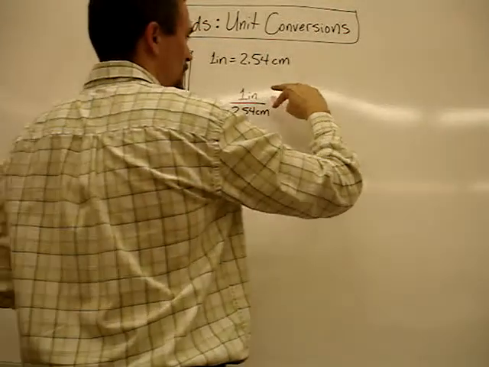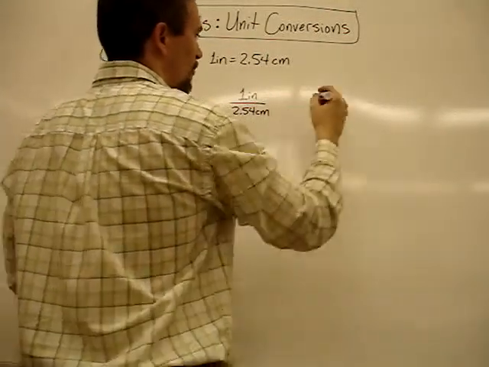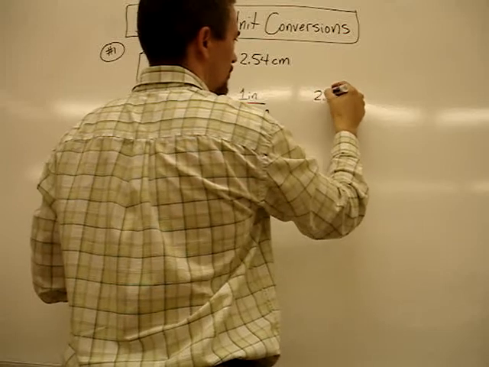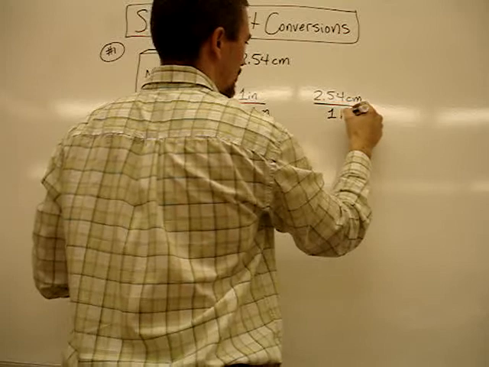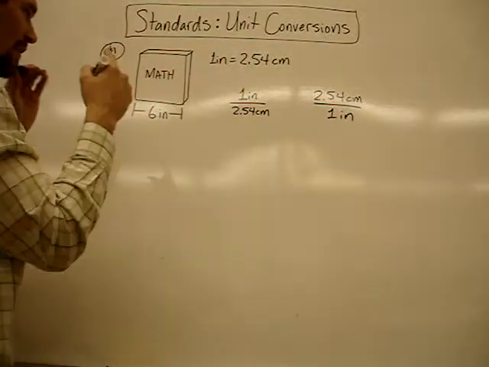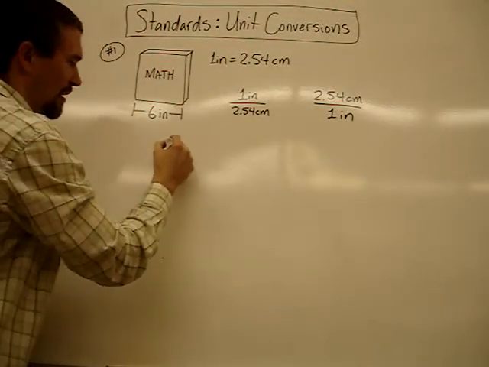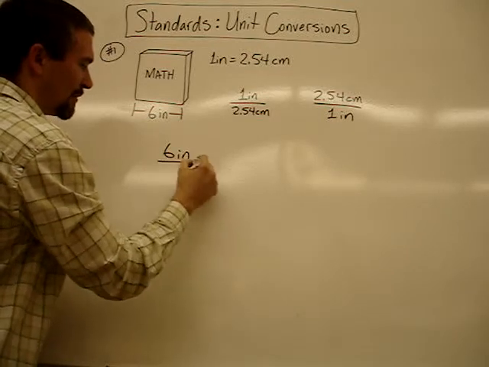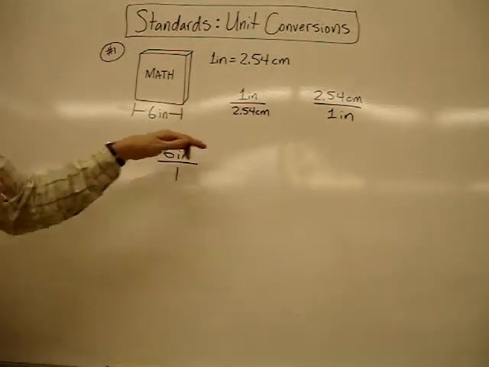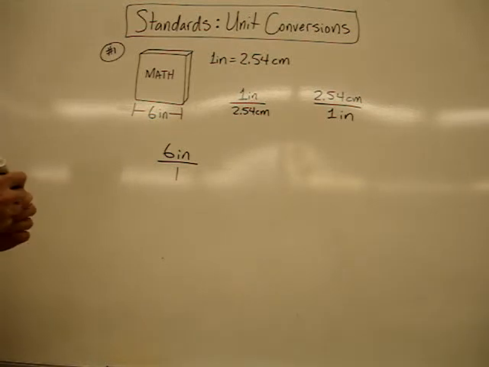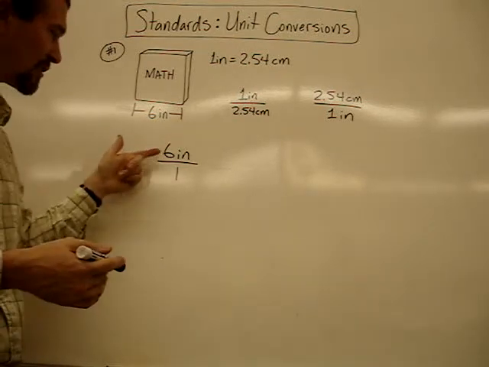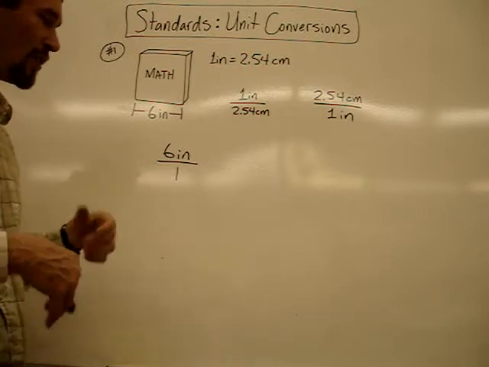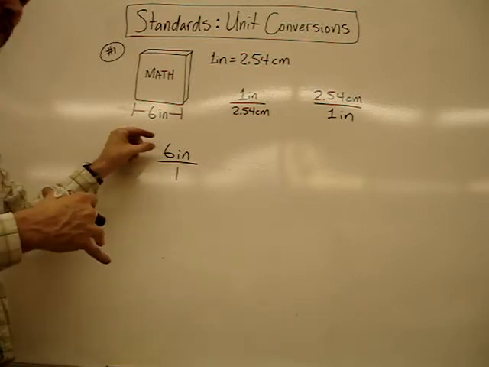In fact, we can write this way, or we can write it this way. Whatever way suits us in whatever situation we get in. The situation we're in with this problem is 6 inches. They give us 6 inches. I'm going to put it over 1 because we're going to multiply times fractions, and it'll just look better if I put it over 1. And there's no problem with that because 6 inches divided by 1 is still 6 inches. We're not changing the identity of that value.